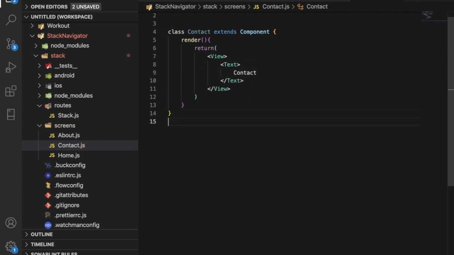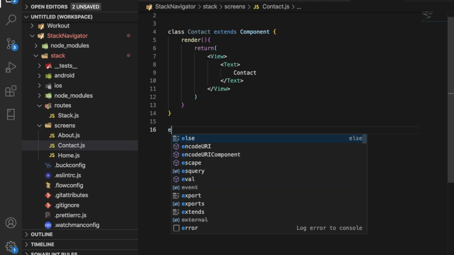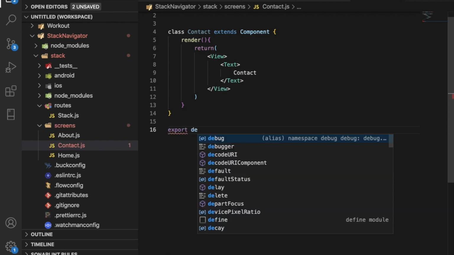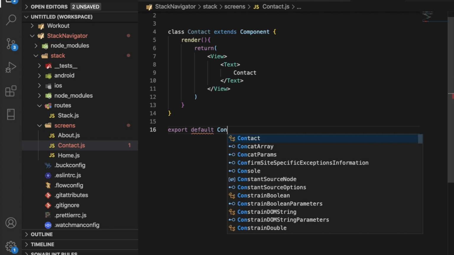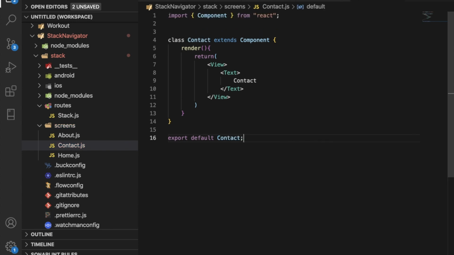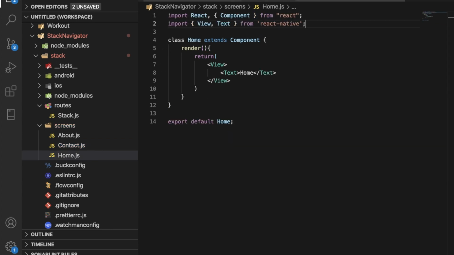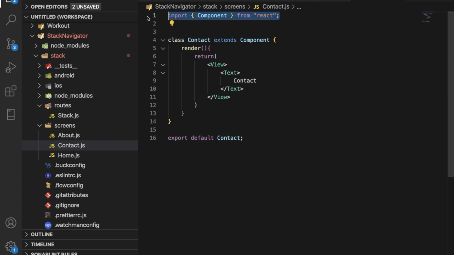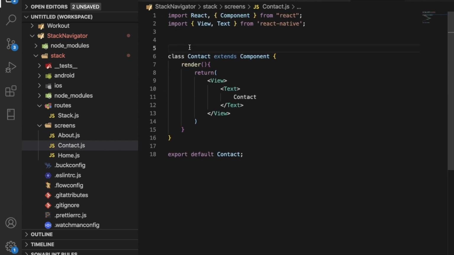So here let's export default Contact. So let's see if I can just copy this just to save time. Just paste it here.